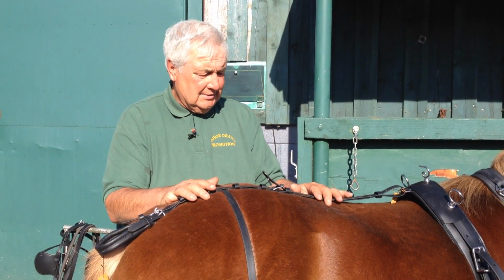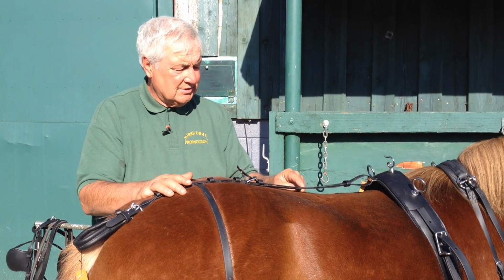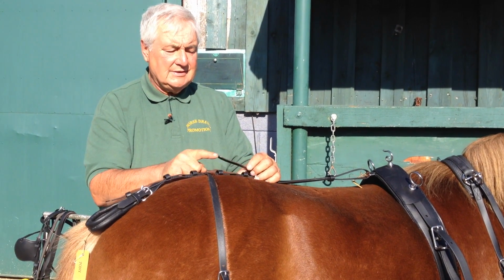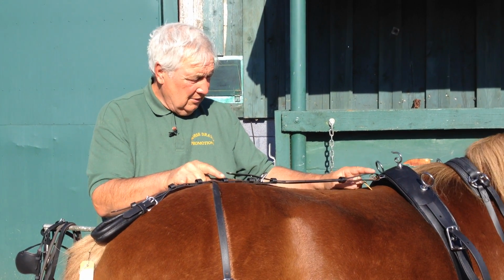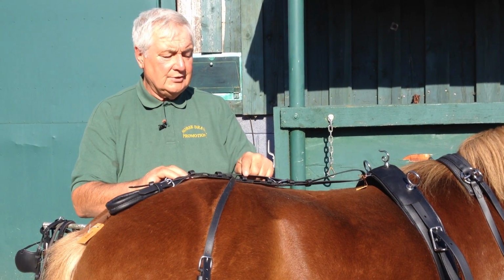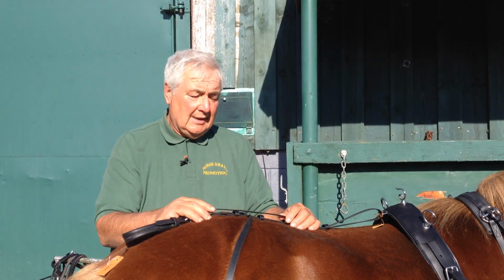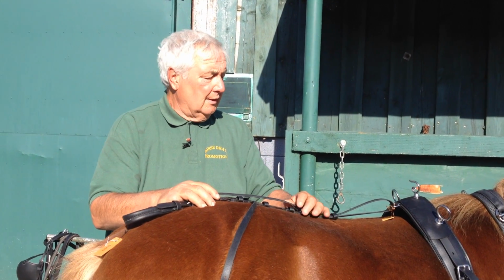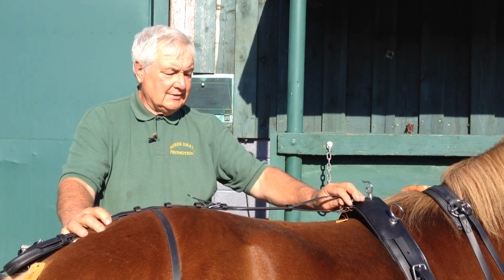What I like about this harness, as I said to you before, there's lots of room here to put more holes. This side we can put more. I mean, for instance, we can go to there and we can still have it in two keepers. Can you see? But if we need it very short and we need holes way up here, right up there, we can use all four keepers. 1, 2, 3, 4. So the strap's long enough. As I say, with this particular company, you can phone them up when you order it and they will say, really, you want a cob size one, your pony's extra long. So they'll do that sort of thing. So I'm just going to pull that out there.